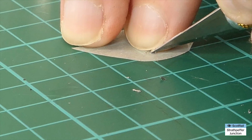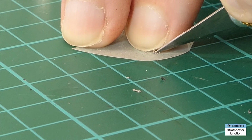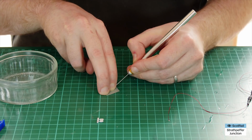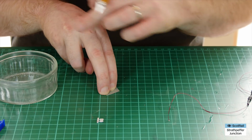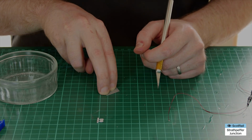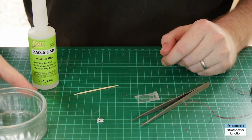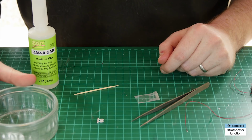Looks to be just a sort of paint, so yeah, it's coming off. So I'll just carry on doing this for a while until we've got a nice clear lens, but it seems to be pot luck. Some of them seem to be totally clear, some of them seem to have this silver reflective material on it. Okay, so I've got the lens cleaned up, so it's pretty much clear anyway, like the other one.